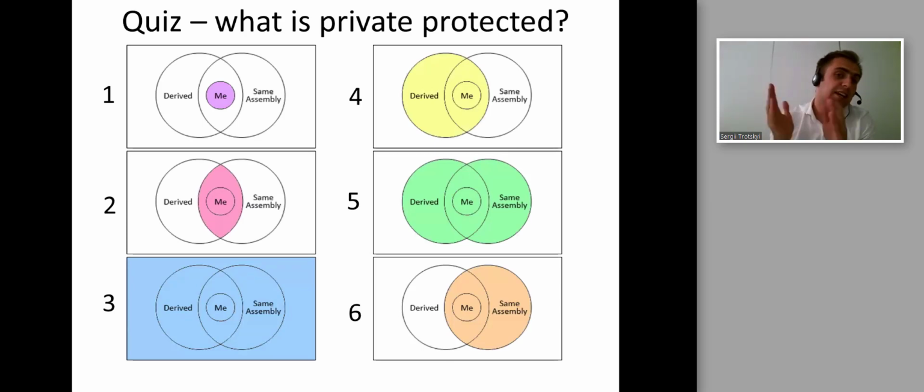So let's have a very quick quiz. Which of the proposed diagrams is actually private protected? I don't know if you already have the possibility to vote, to send it. Okay, I see you could.